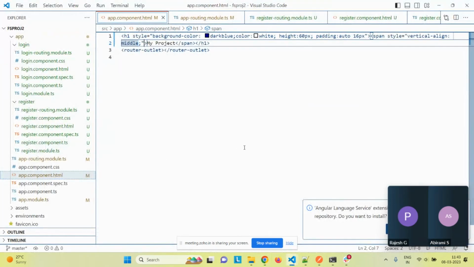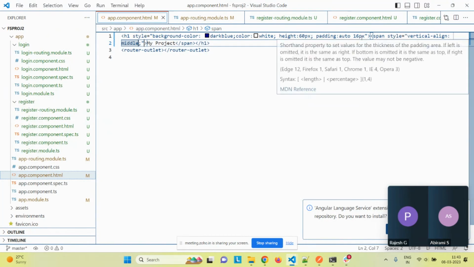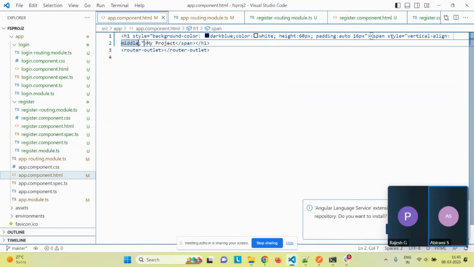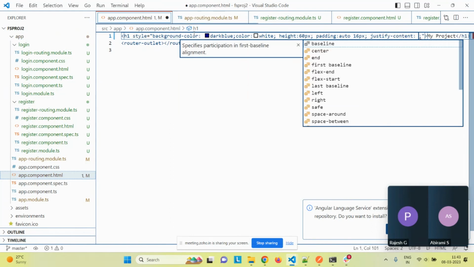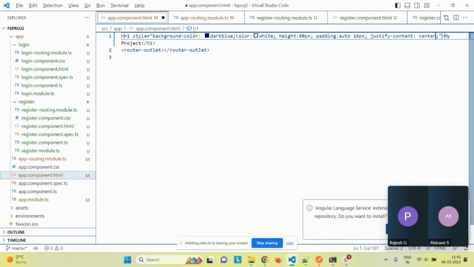Excuse me, sir. Yeah, please. Can we try a style equal to justify-content center? Justify where? The inside or outside? Inside the H1, style equal to. Okay, the span I remove. Yes, sir. Directly we can give it inside the style, justify-content. I can give it as inside. Make sure that all the space and other things are removed. Style is already there. You want justify-content center, yeah? Yes, sir. That's all. It is already there. Let us see this.